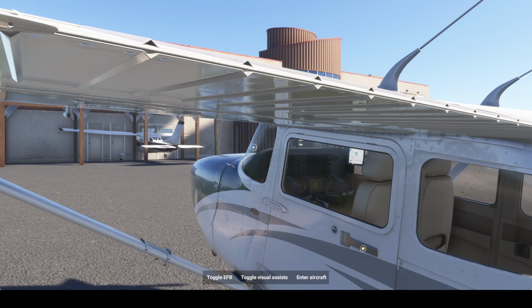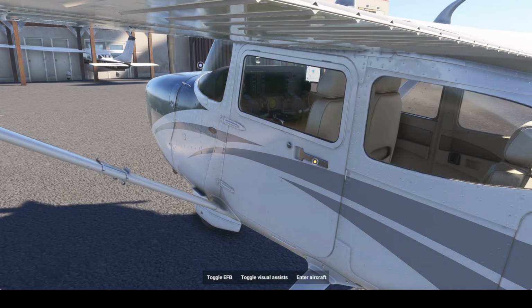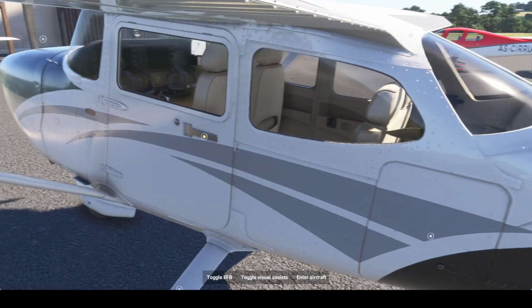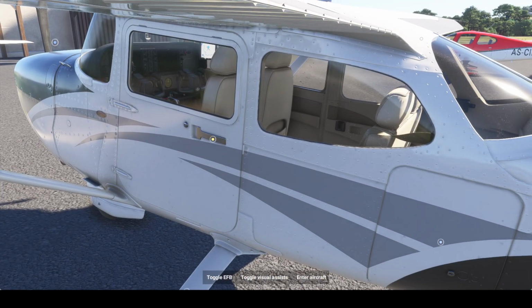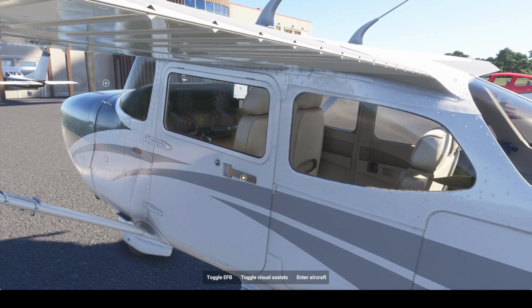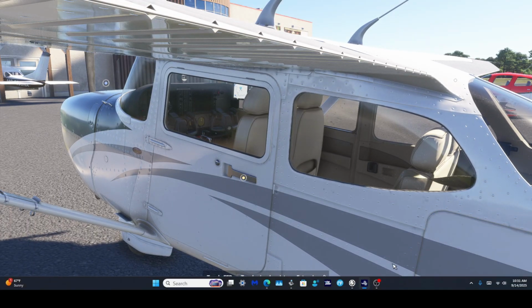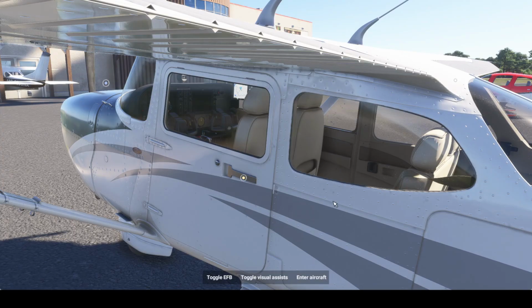Okay. And I normally, you would hit the scroll wheel. I use VoiceAttack. Click middle. And that puts it in. And now I say it again. Click middle. Click middle. And I've got a cursor. And then I just go up here and highlight the door. And it takes me into the airplane.